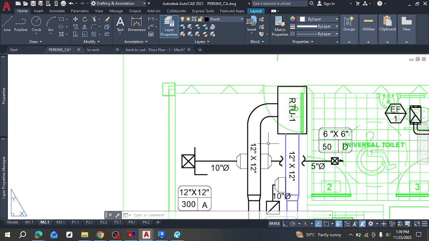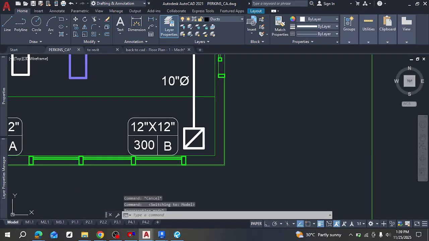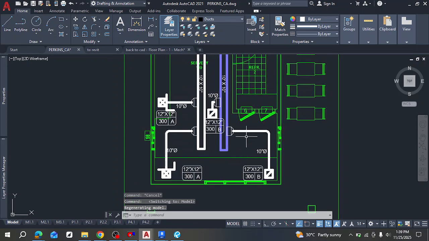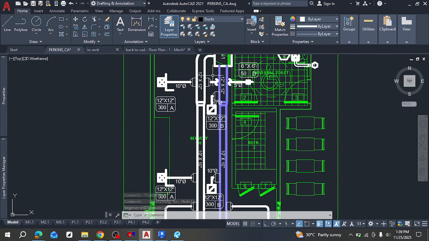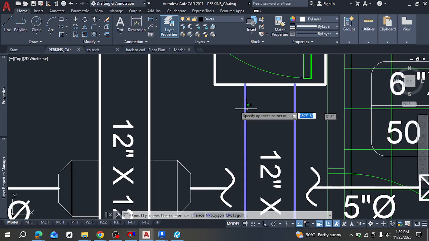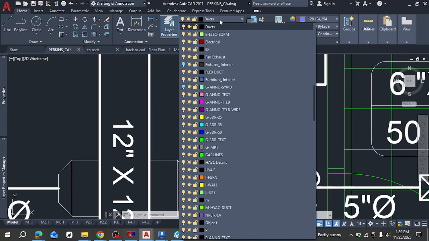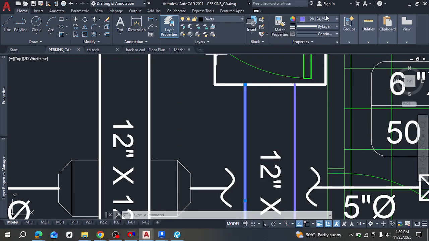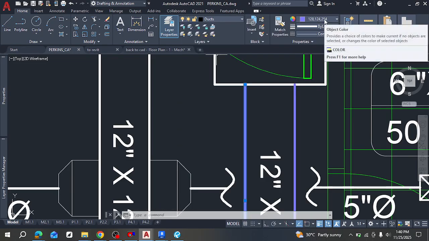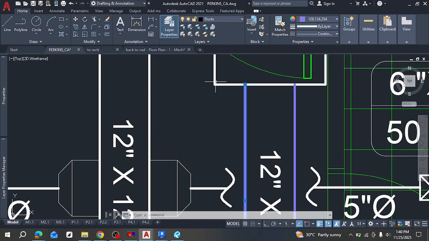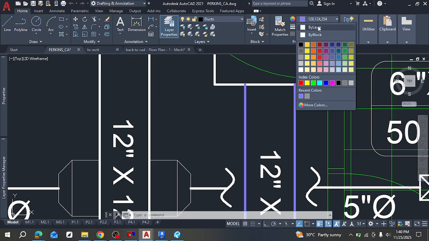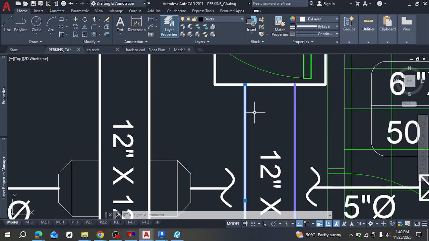Should I show you how to do it, or you have an idea? Okay. If you check this, the layer is still the duct layer, as you can see here. But now I simply change the color from here. When setting colors, if we put by layer, you see that it changed back to the color of that layer.